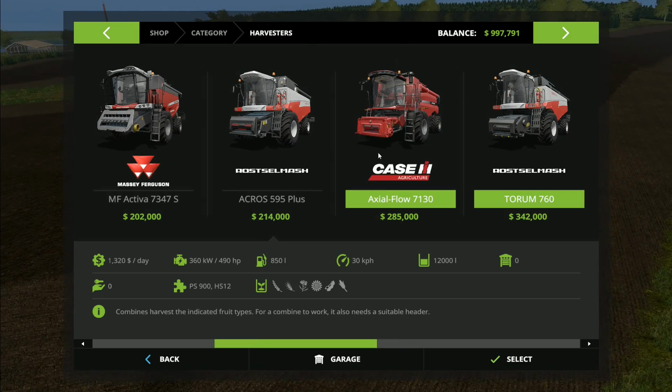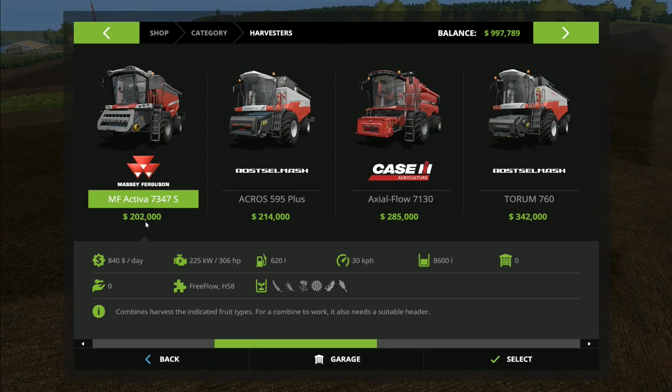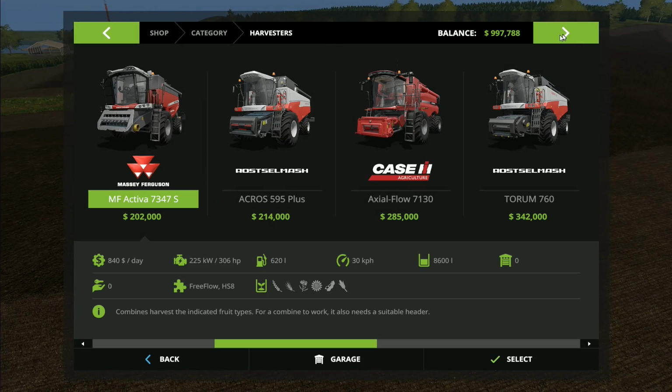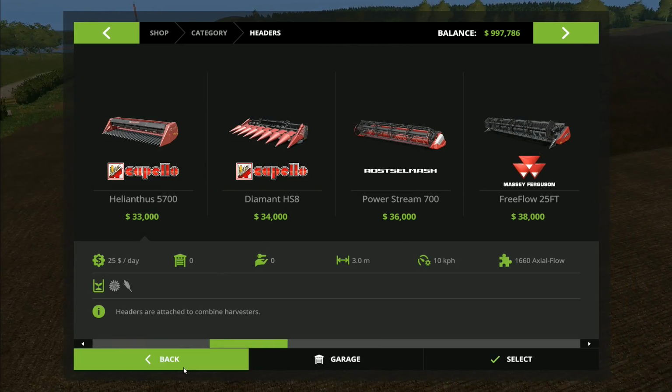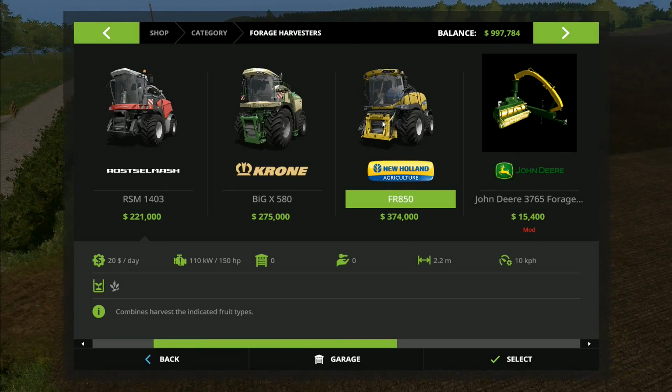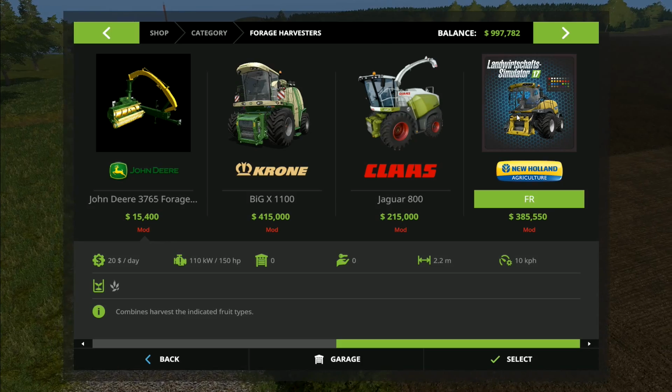I mean, if you're looking at possibly this Massey Ferguson here, that's $200,000 plus a header that we've got to get to go with it. So we're looking at $250,000 to $300,000. We're also going to get a forager. Now, I haven't decided yet between one of these.